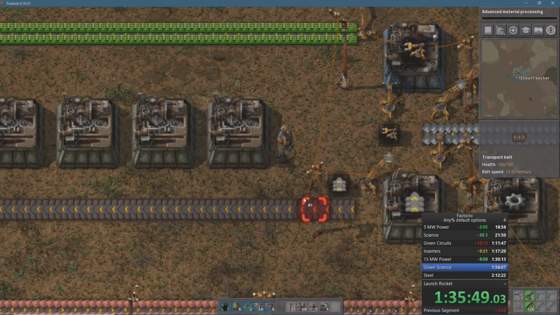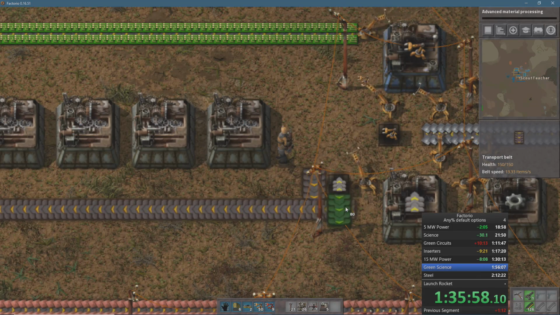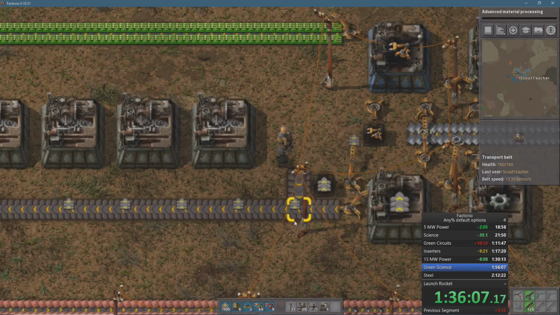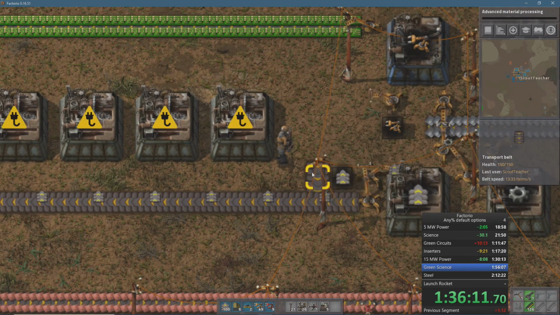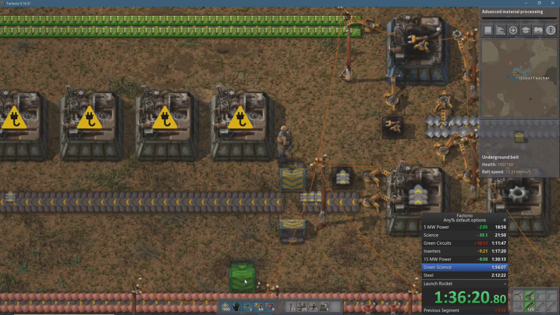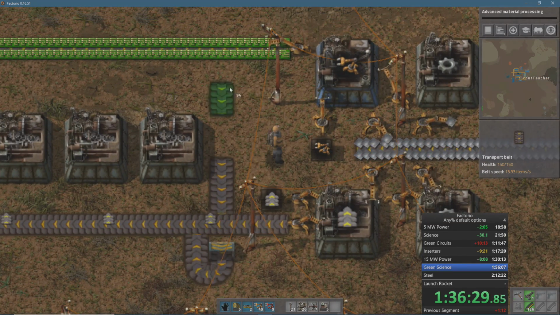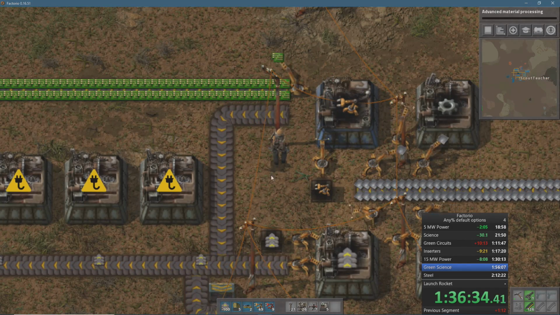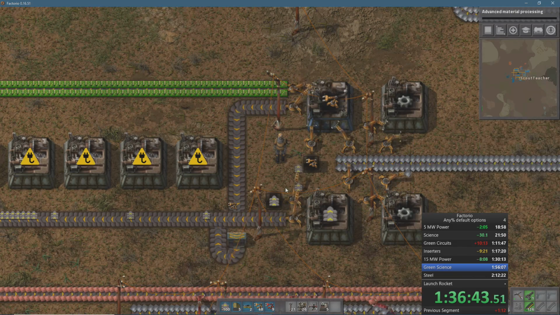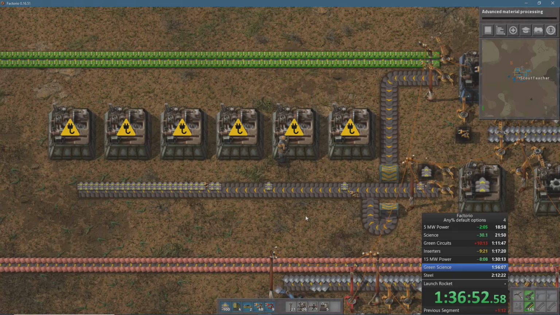Let's see. How do I want to do this? No, that's not the end. Need you on the other end. Okay, guess we'll do it this way. Oh, come on. Oh, again with what just happened here. Alright, I'm having issues, but I'm resolving those issues.